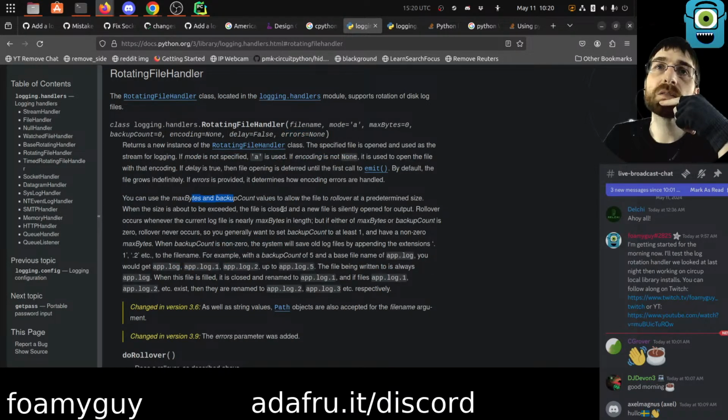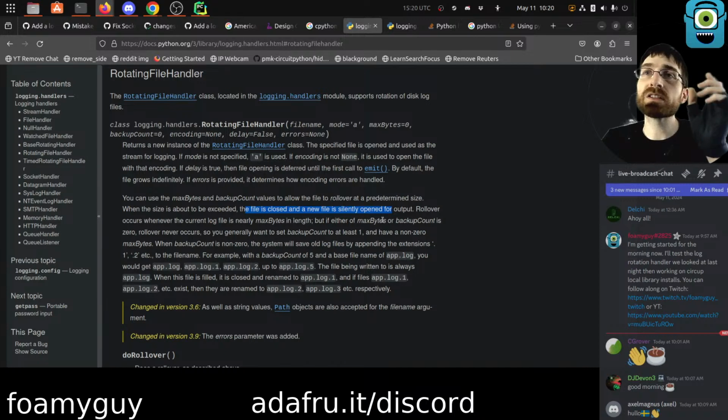You can use maxBytes and backupCount to allow the file to roll over at a predetermined size. When the size is about to be exceeded, the file is closed and a new file silently opened, as opposed to very loudly opened. Rollover occurs when the current log file is nearly maxBytes in length, but if either maxBytes or backupCount is 0, then rollover never occurs.